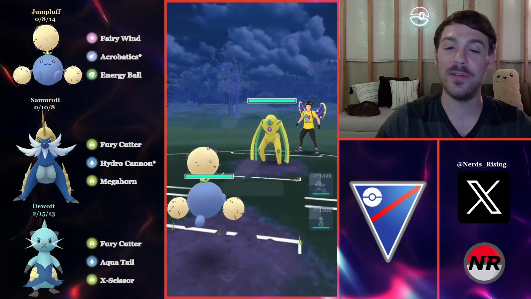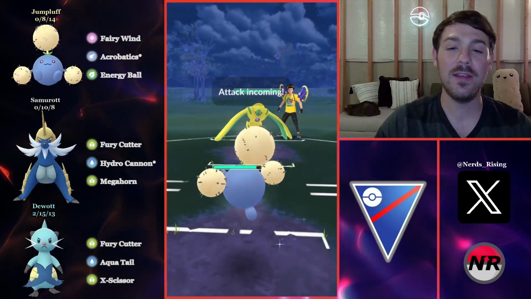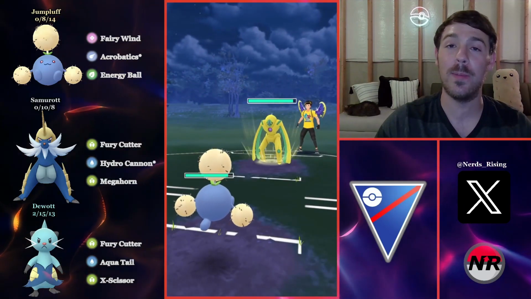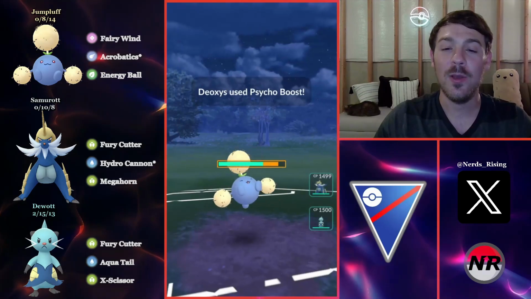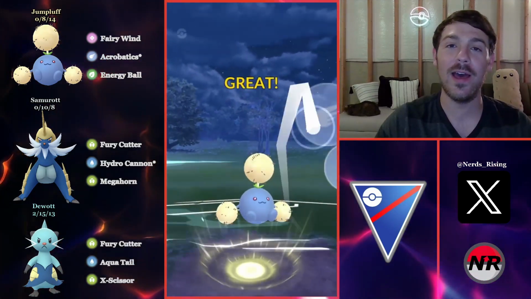And wow, very well played to the opponent there. Next battle, we have a Defense Deoxys lead, a shiny as well. And it looks like here the opponent is just going to Psycho Boost and then probably be dipping out here, which is totally fine by me. We have two good responses to this thing in the back. And they bring in, wouldn't you know it, another Toxapex.